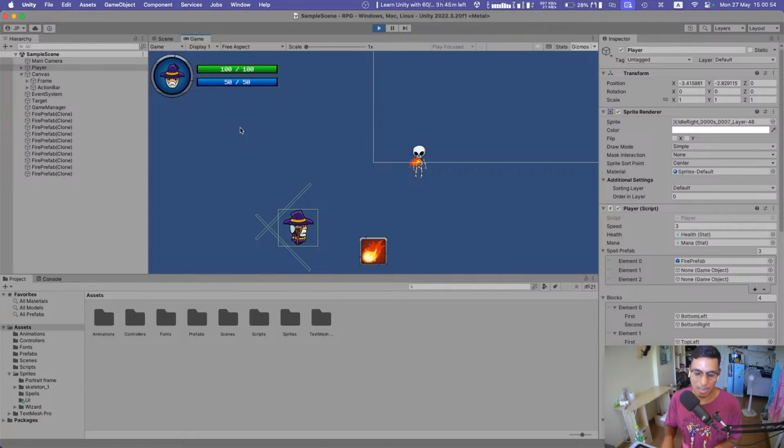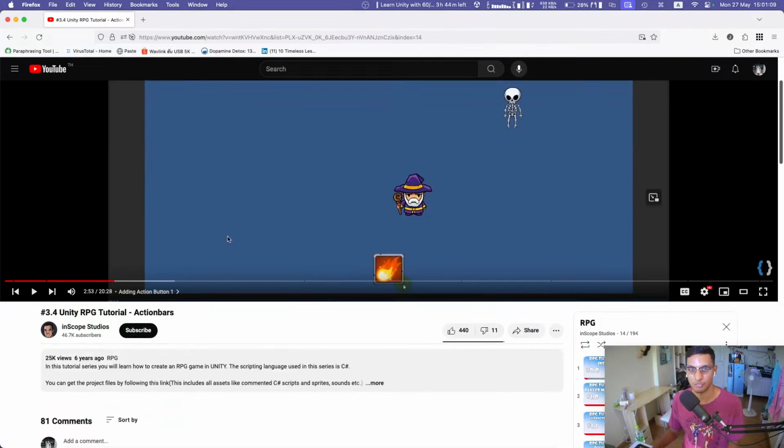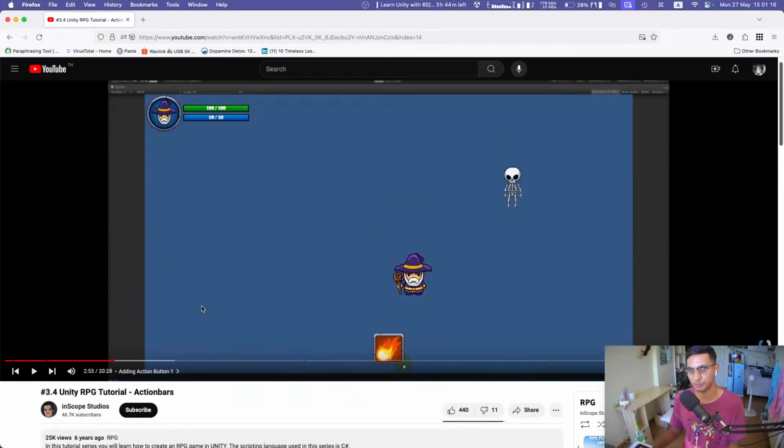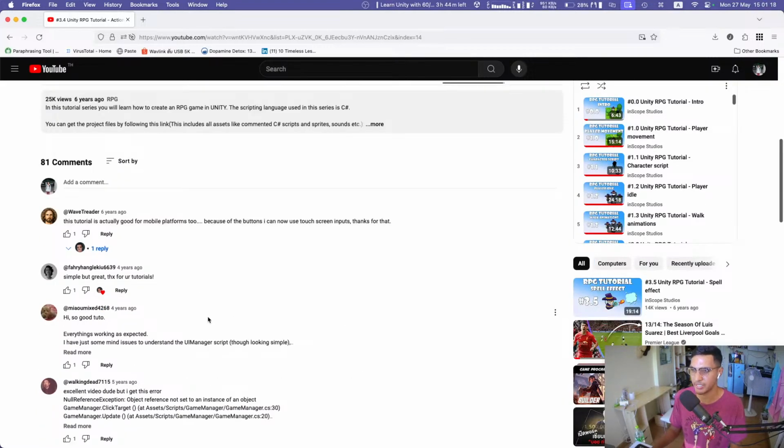I want to build a 2D RPG game, so I have to learn Unity for that. There's probably 1,000 options you can choose for making games, but I chose Unity, and I'm in the process of learning it. I'm following a tutorial by InScope Studio. It's a pretty decent tutorial, and I'm learning the mechanics of 2D.